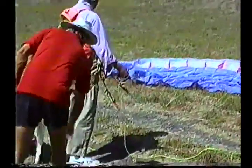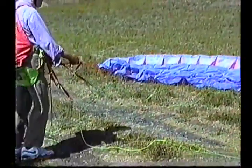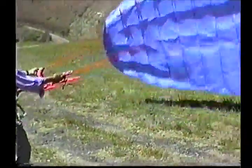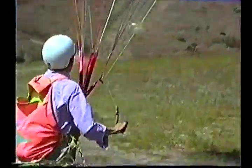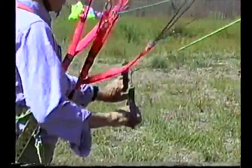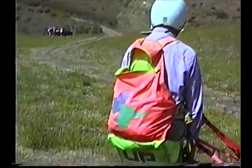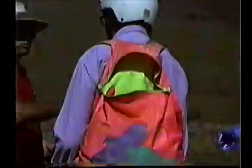Okay, Pooch. Okay, that's looking a lot better. You can step backwards quickly. Good. Now let go of the fronts and brake, a little brake, and step backwards. Step backwards. Good. Very good. Step right and brake left. Okay, I'm now not stepping right fast enough. You've got to try and go faster to the right than it's going to the right.